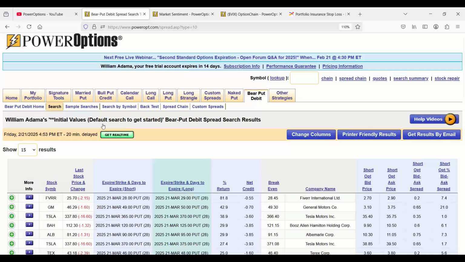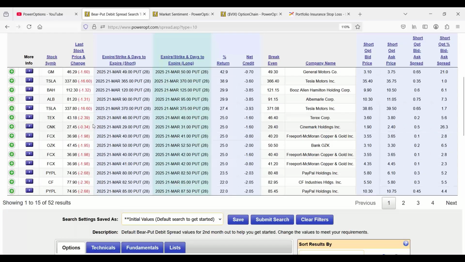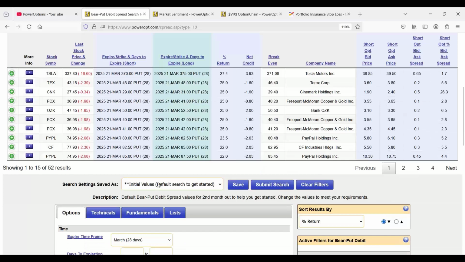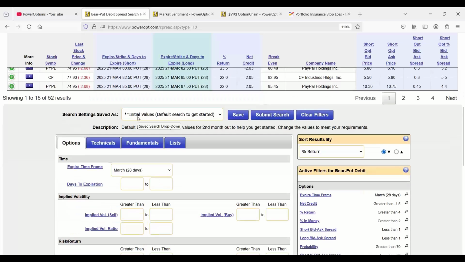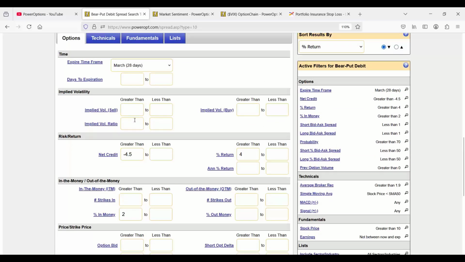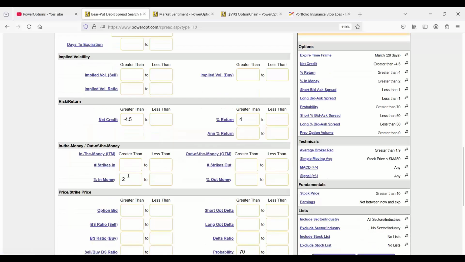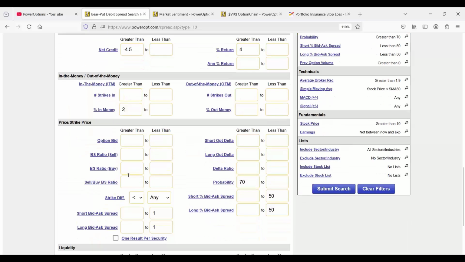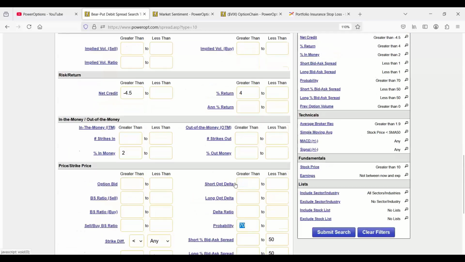Okay. Well, we got a lot of technical indicators that can be used in this case. This is just our defaults for the bear put debit spreads. What are we looking for? Now we're looking for a net debit of less than 450, a return of 4%, 20 to 30 days out in time. Conservative, these are not the one-to-one at the money debit spreads. These are the in the money.